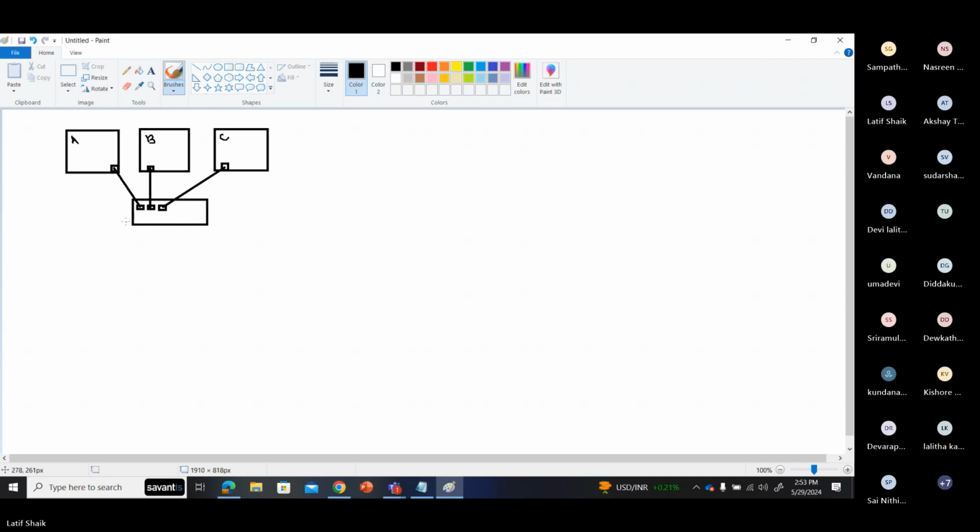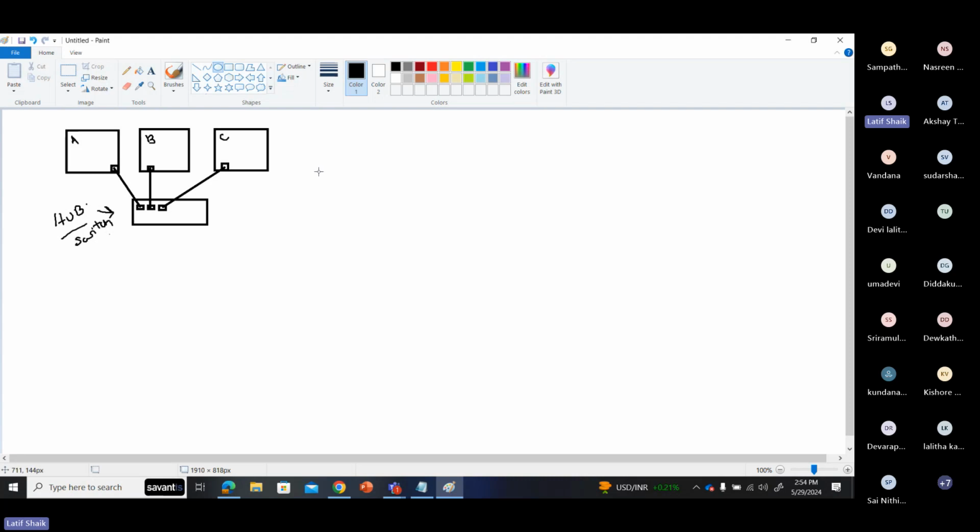And this is a networking device. It can be a hub or a switch or any other. But each device has its own purpose. To create a simple LAN, I can use a hub device or a switch device.